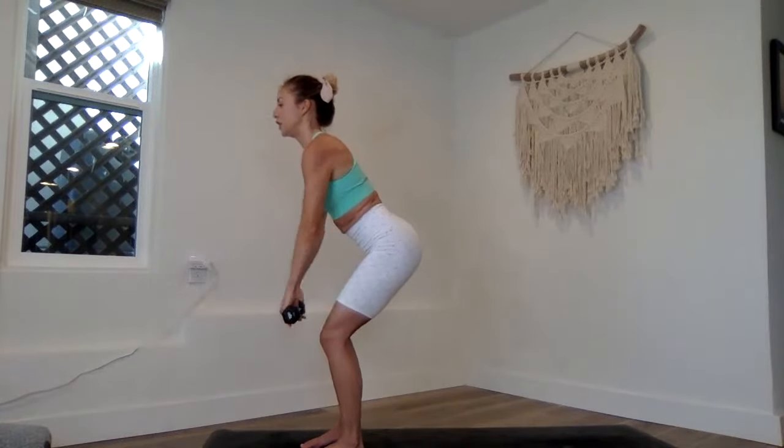Okay, grab that weight. Both elbows are down. And we're going to do little lifts up and up. Nice. 10, 9, 8, 7, 6, 5, 4, 3, 2, and 1.